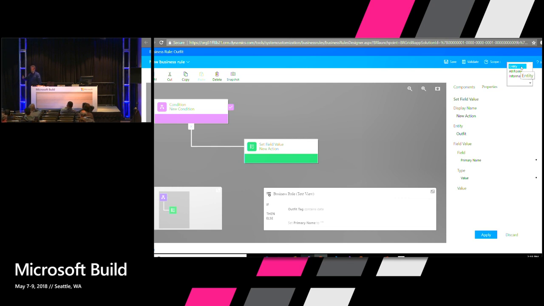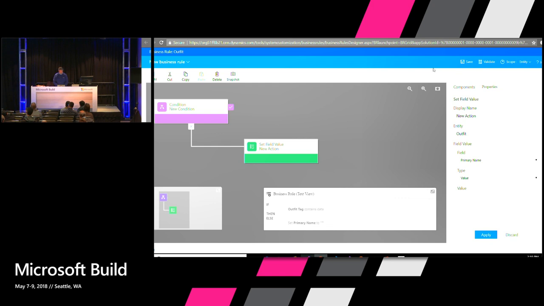If I were to call create entity, that being outfit, and pass in the outfit tag, this business rule will fire. If I scoped it to a form, all forms or the information form, then this business rule would only fire if somebody were using one of the UIs of the CDS platform. So you have that control to make those decisions back and forth between them.